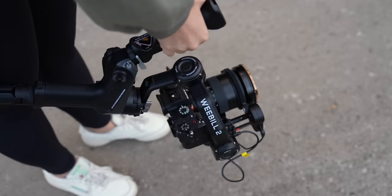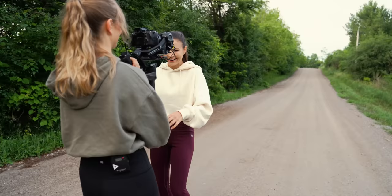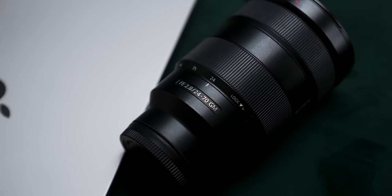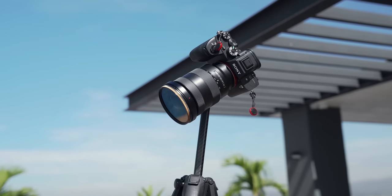Another thing to consider: a 24-70 is perfect for run-and-gun shoots when you're tight on time and need something versatile. But if you're shooting video and using a gimbal, every single time you change your lens you have to rebalance that gimbal — which is really not a great idea on set when you have limited time. I'm not bashing primes, I love primes. But when it comes to having a lens that will cover you against almost every shooting scenario, I would reach for something like the 24-70. If you want the most range possible, look into something like the new Tamron 35-150 — it's just a little heavy. I actually used this lens in Mexico and it was honestly such a dream to work with.